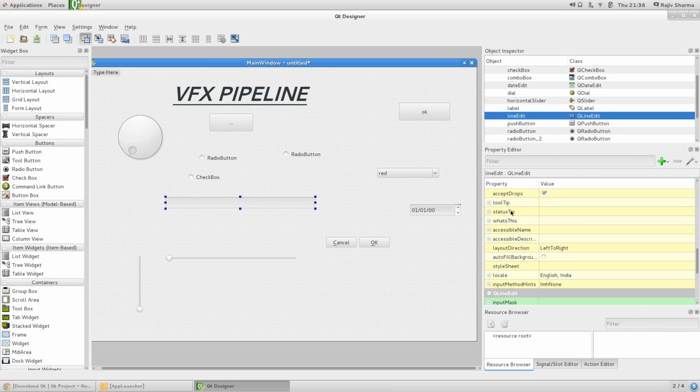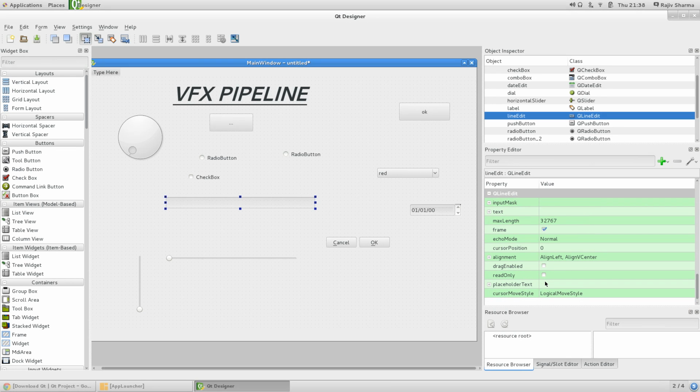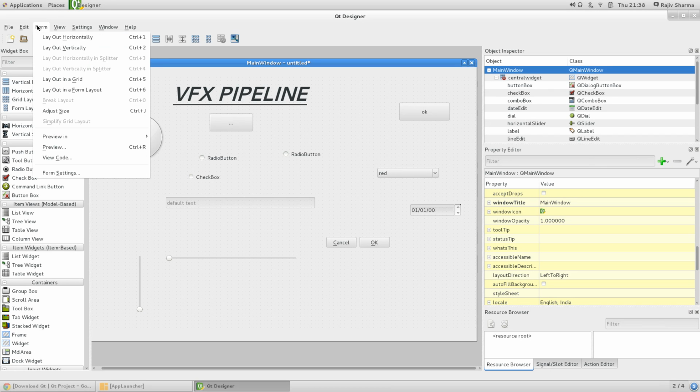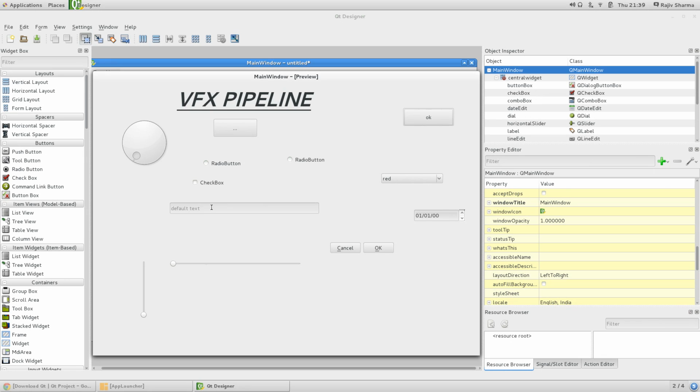If you select the line edit, you can see the placeholder text. I'll show you quickly what this is, and I'll go through all these parameters in a minute. Let's say this is my default text. Here you can see that some default text is visible in the preview mode, but once you click on it, it will be gone. This is required when you want to give a hint to the user, so he can understand what kind of value he is expected to put in here.